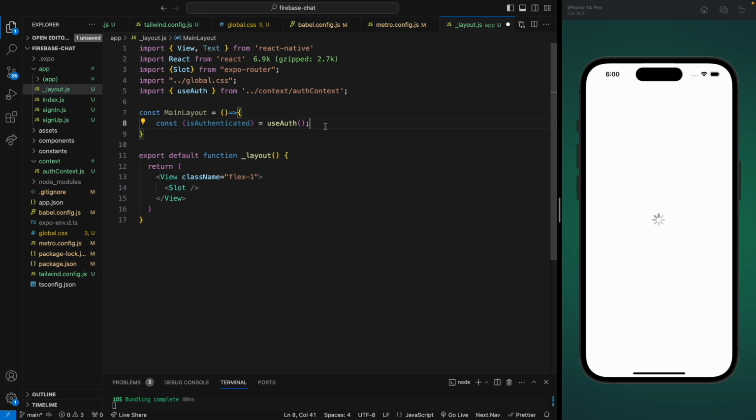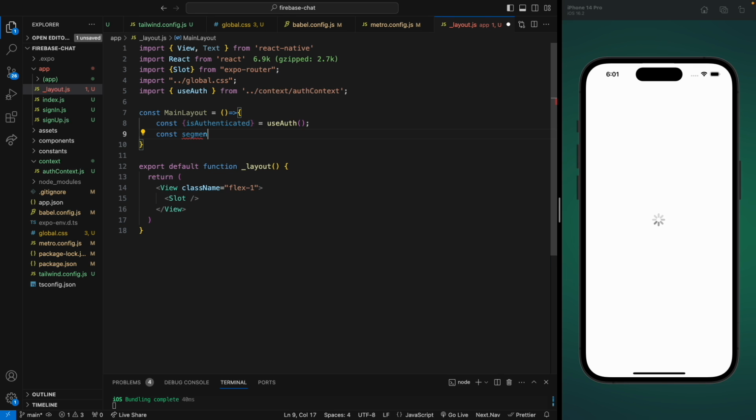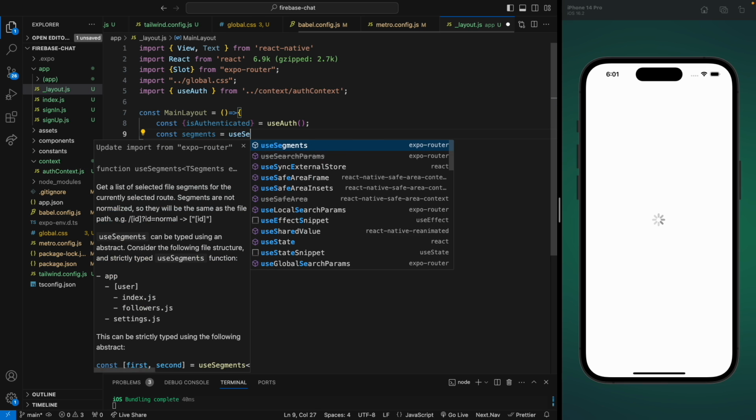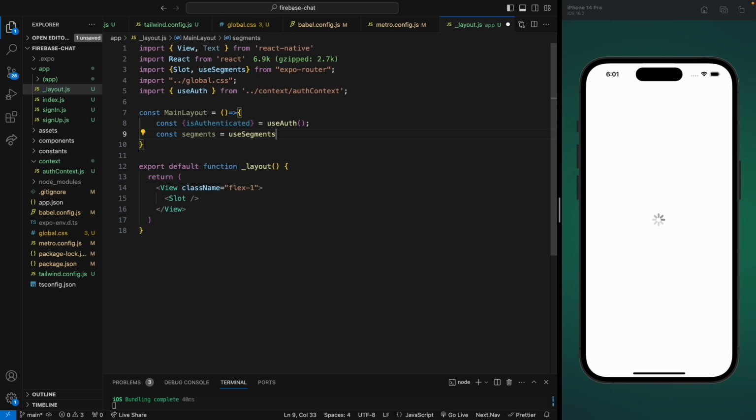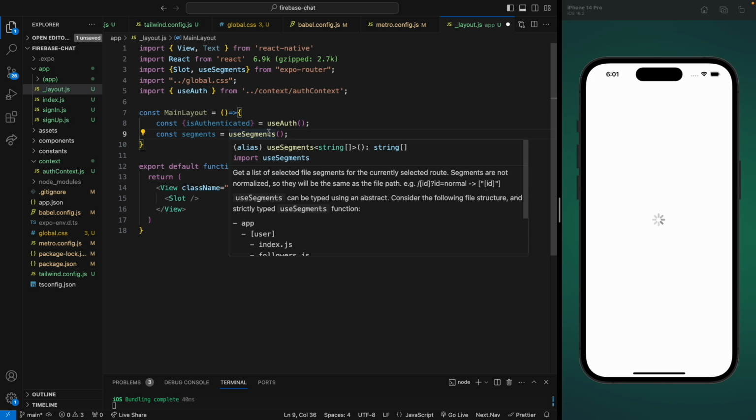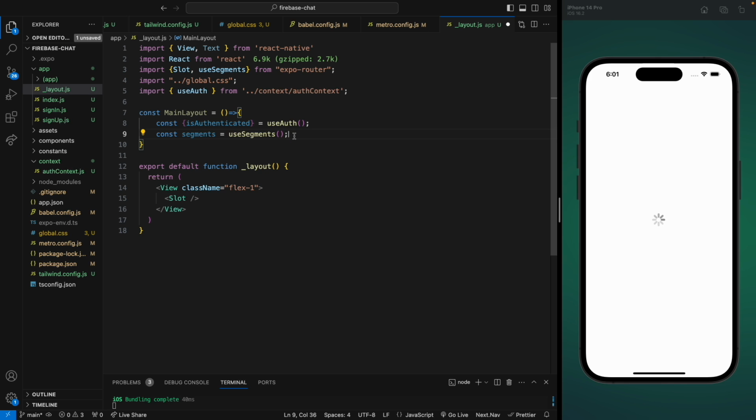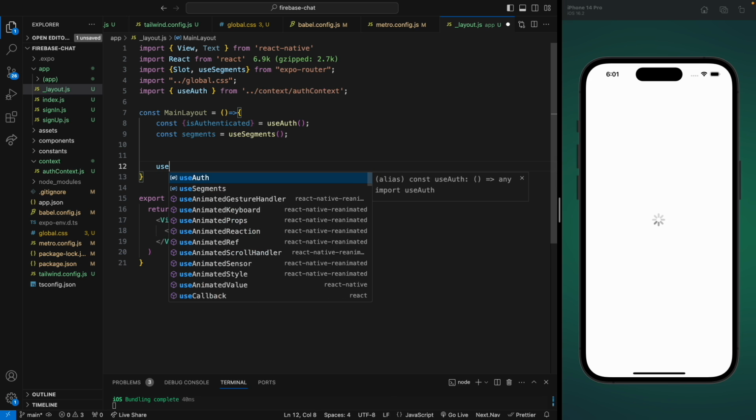Next we're gonna use another hook which is called use segments, and this will return us the segments value. So basically this hook will return us an array of all the segments in current route. So if let's say I'm in index route, this will give us an array with a string of index, and same goes if we have routes in multiple folders or directories. This is very important because let's say if user is authenticated and he is on sign up page where he shouldn't be, then we can redirect the user on home page. So that's where it is very useful.